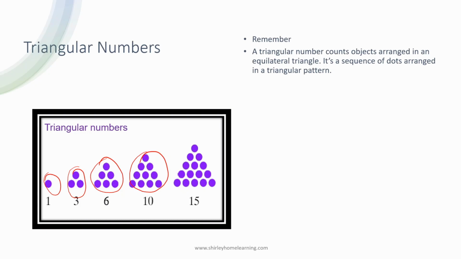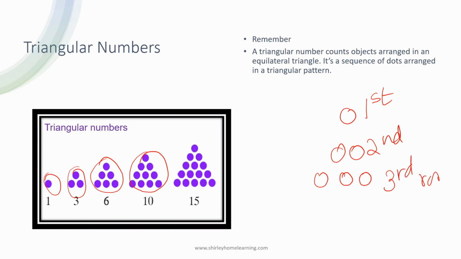So every time what you are doing is you are making a whole row of dots, and the dots increase by 1. So in the first row you have got 1. In the second row you have got 2, but then in the second term you have got 3 as the number. In the third row you have got 3. So that is my third row, but the number is 6, and so on. So this is the triangular number.